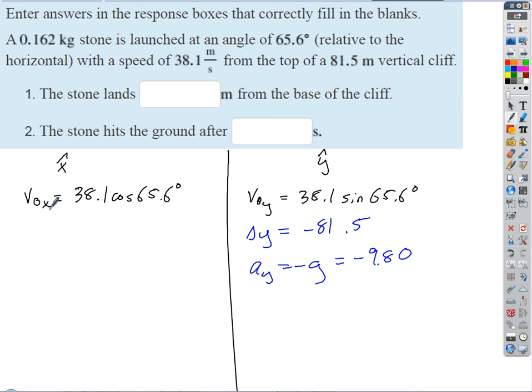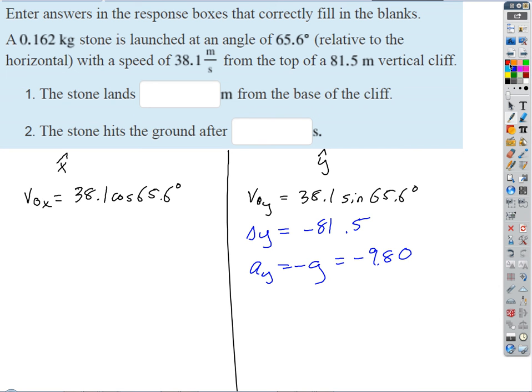Now, vertically, it's accelerated, right? Vertically, if we watch from the side, it just looks like somebody's throwing a ball up in the air and catching it, right? Okay. So we need time, though, don't we? In order to answer this first part, we need to know what time is. And that's the one parameter that links these two parts of the motion. They're completely independent, but it's still the same object, right? And so it's in the air for the same time, whether it's moving horizontally or vertically. Agreed? Okay, so we could solve for t.